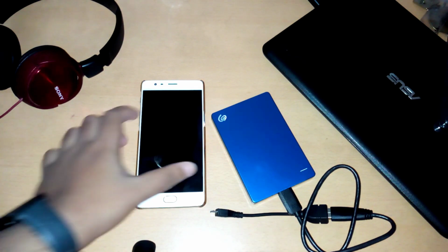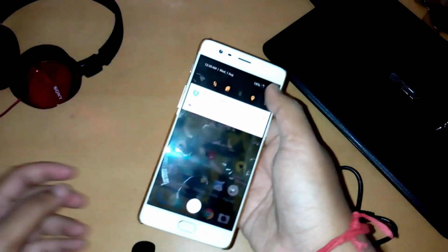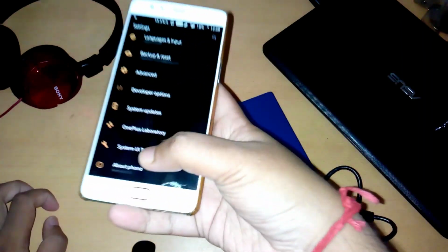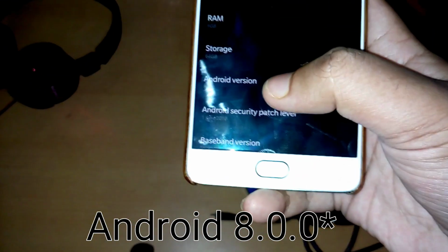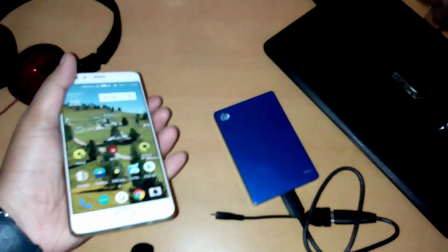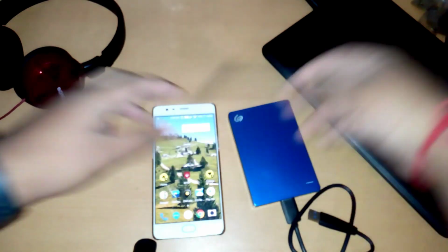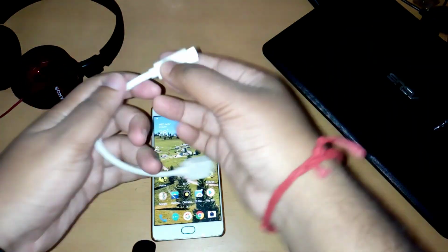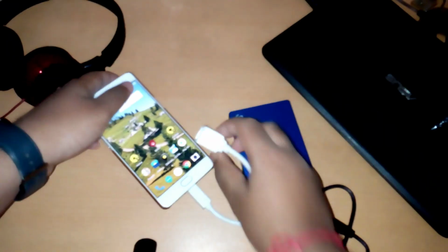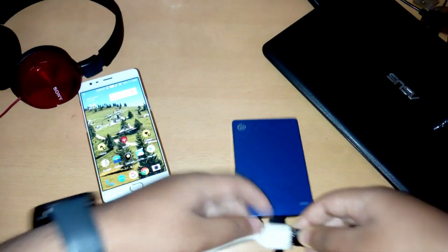So as you can see, this is my OnePlus 3. It's currently running on the 8.1 beta version. As you can see, 8.1 stock OS. It's not yet rooted, a normal device. So what I will do, I will just remove this micro USB OTG, keep it aside, connect this Type-C OTG to my device, and connect this hard disk to it.